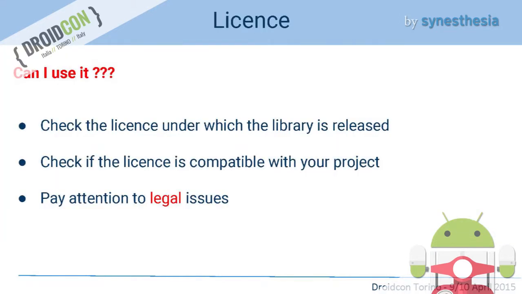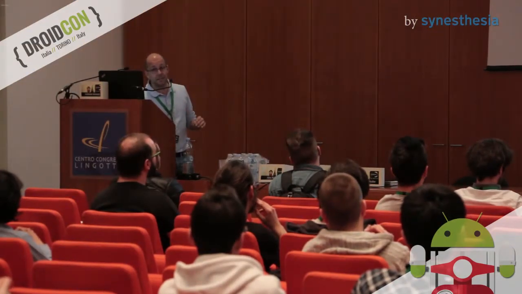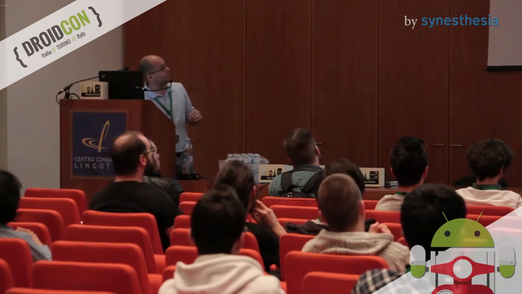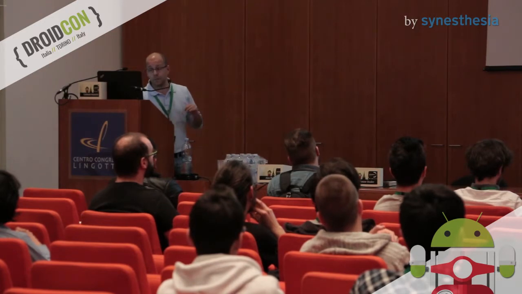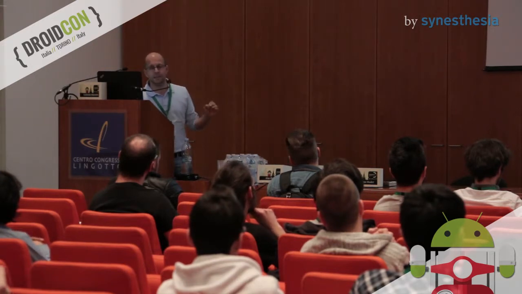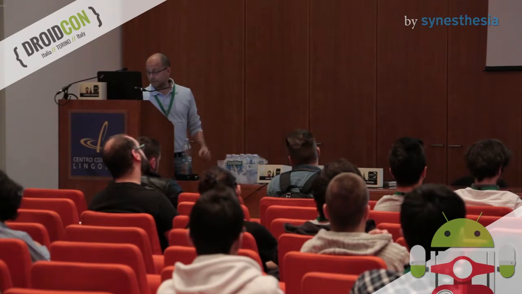The real question about the license is, can I use it? You should check the license under which the library is released, and you should check if this type of license is compatible with your project. This means that not all kinds of licenses can be good for your project. It is not a joke. The license is real, and you can have legal issues if you don't respect the license under which it's released.